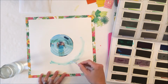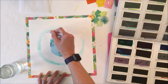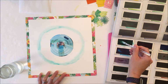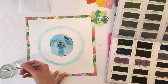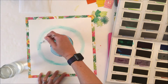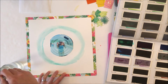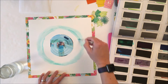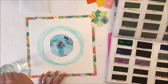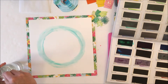So what I'm doing here is I have this photo of my daughter, and we are at a lazy river, and so I have my Peerless watercolors, and I am just creating a blue circle in the same shape of that picture, a circle. And part of what I like about this is the illusion that this is the lazy river that we were floating around in. So I'm just trying to get an even amount of coverage the whole way around.